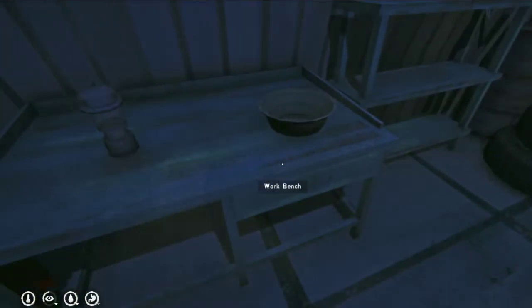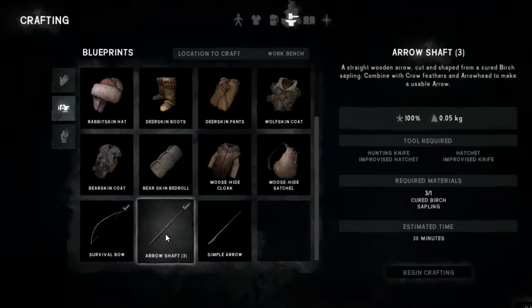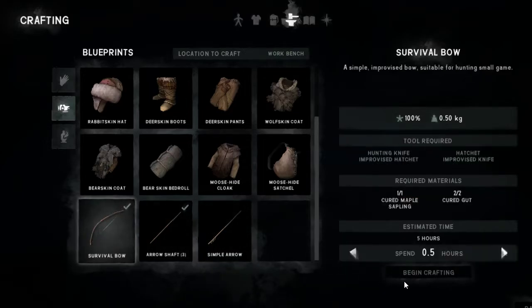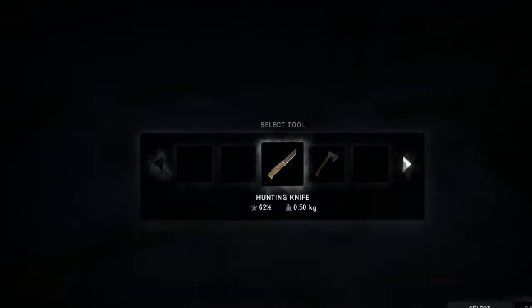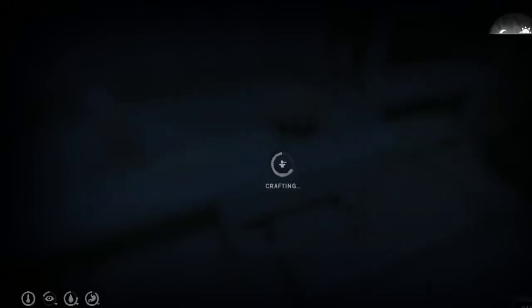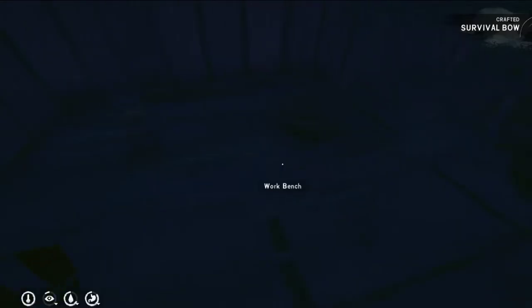Can make another bow. And we can make arrow shafts. And simple arrows, which we have zero arrow shafts and zero arrow heads. That's okay. And we need 5 hours to make that. I think we can do it. So we now have a survival bow, and it's nighttime, and we can go to sleep.